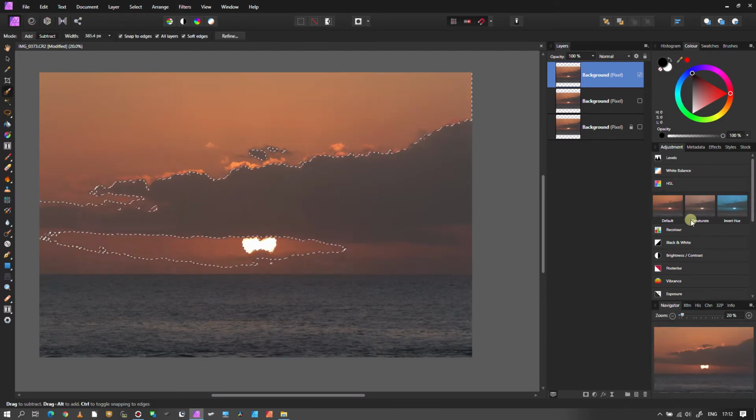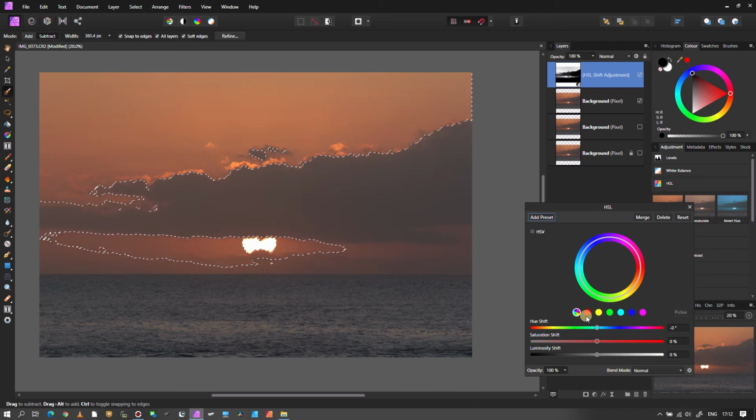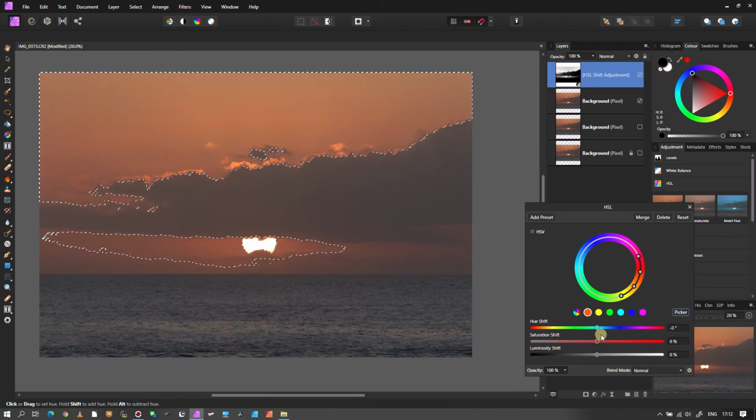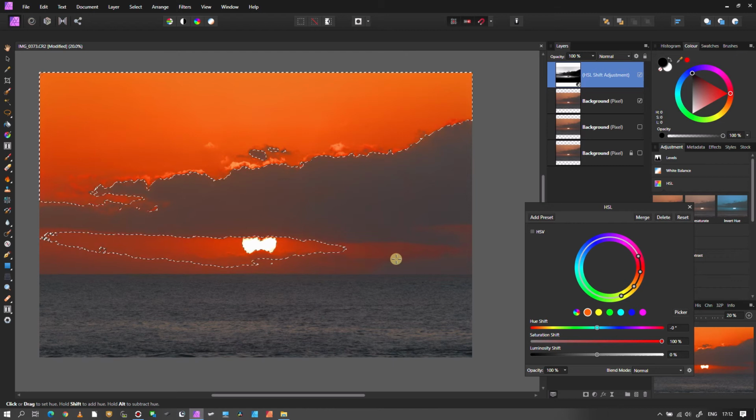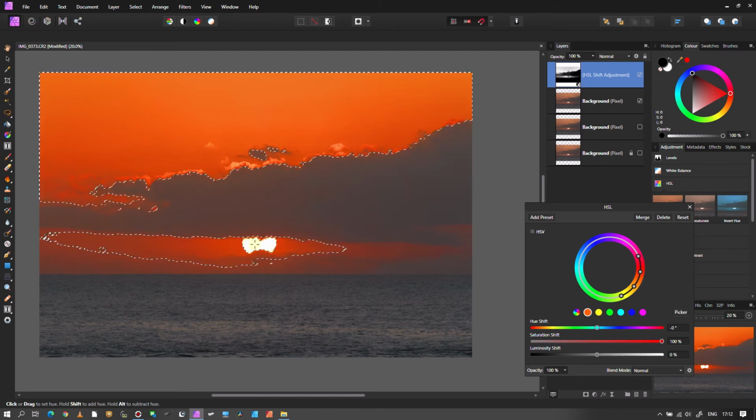And check this out. We're gonna do the same thing that we did earlier: go on my red, and then click my picker, click on pick. You can see that if I slide it all the way up, it's affecting only and only the empty space and a little bit on the cloud. We want that because we want to have a smooth transition, but it's not affecting the water or the cloud at all, neither the sun.